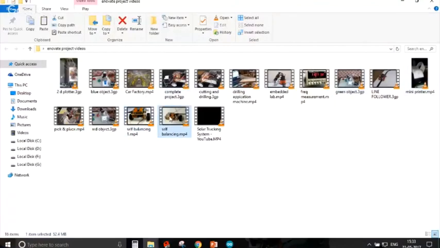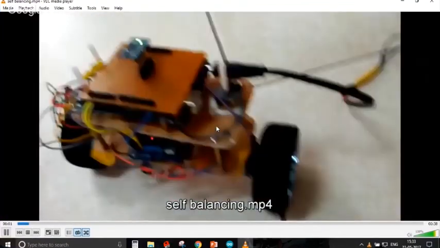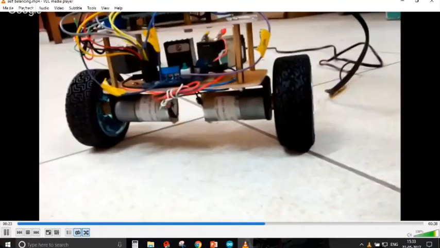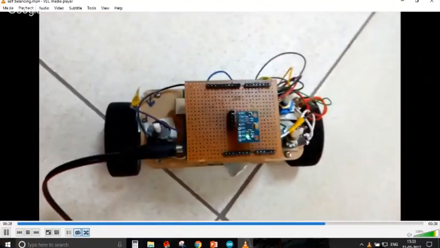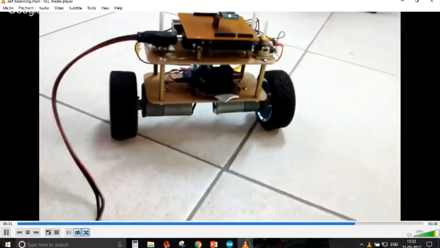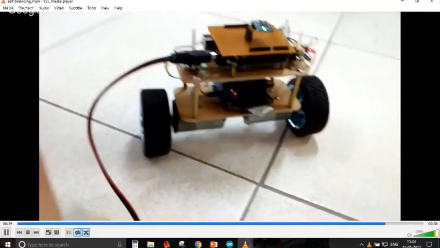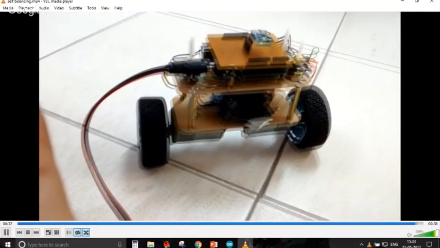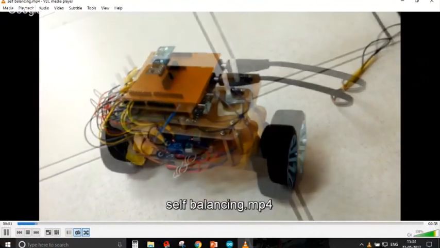You can see more balanced aspects with the PID controller. In this you can see a more balanced structure. At first I set the I value, then the P value, and then the D value, and then it stabilized at this condition. You can also make a self balancing bot with a weight, moving forward and backward or moving to a destination. There are more applications, like controlling it with your laptop or mobile.